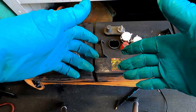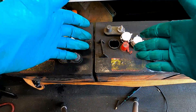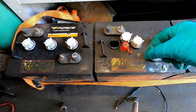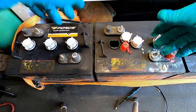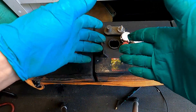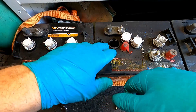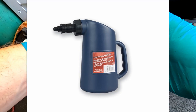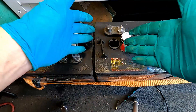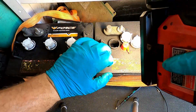I've had customers religious with distilled water and others using the garden hose, and I really don't notice that much of a difference as far as longevity. I do notice distilled water batteries have a little less corrosion on them. When you're filling these batteries — distilled, tap, whatever — they have these filling jugs. I personally just use a washed-out antifreeze bottle with a nozzle on it; it's just quicker.